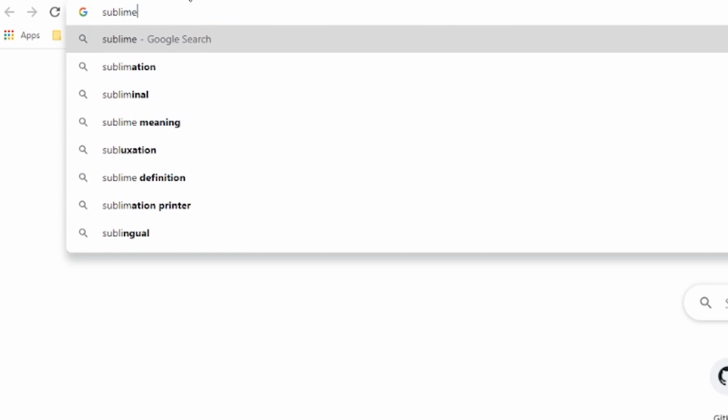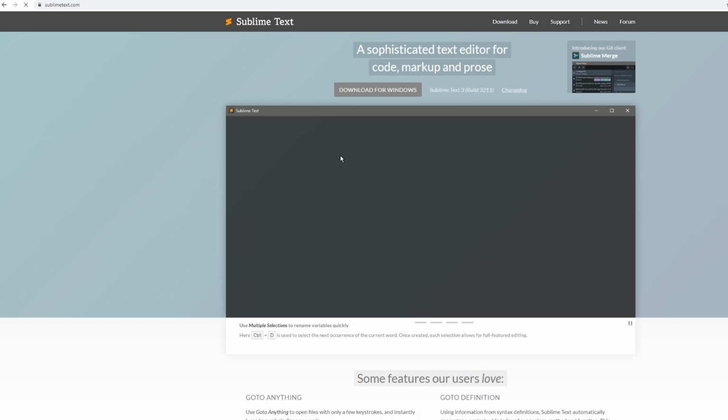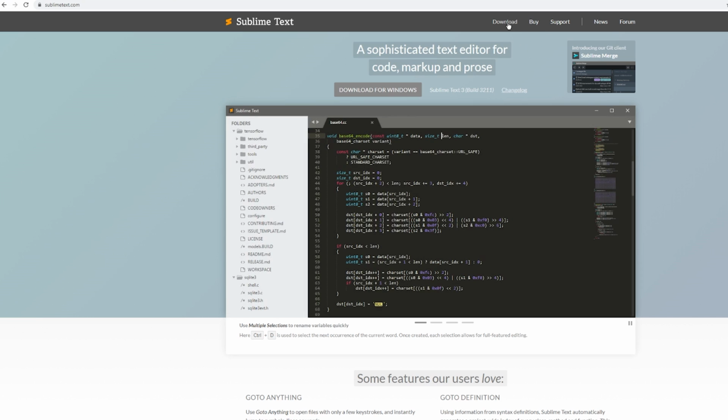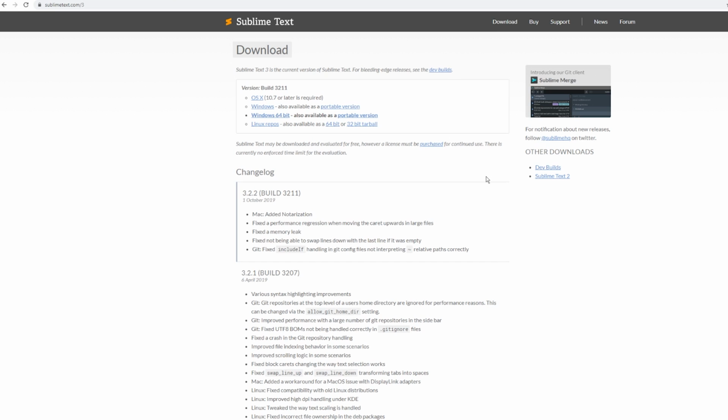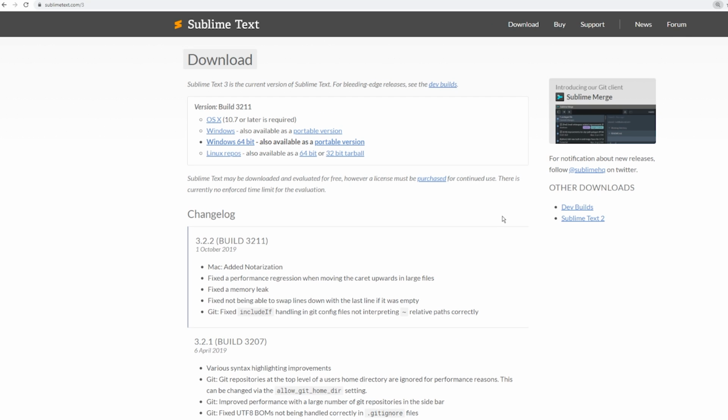I'll show you how to install it really quick, just in case you do actually want to use Sublime Text. You can just type Sublime Text into Google, and it should be the first link here. You can either download the trial version, I guess, or you can buy it. I bought it because this is what I do for a living, so I don't mind spending money. But if you don't want to buy it, there is a trial version, so you can download it and try it. The reason I like Sublime Text is because it's so lightweight. It's so fast. It's basically Notepad, but with some highlighting features. It'll highlight JavaScript, HTML, Java, Kotlin, whatever language you're using. So that's why I like it.